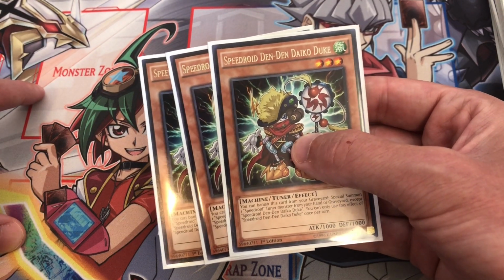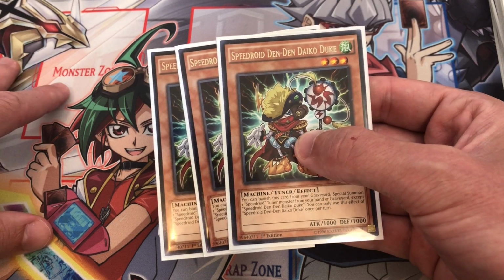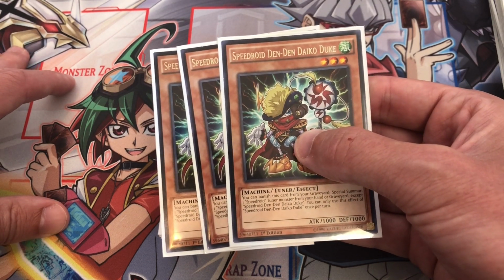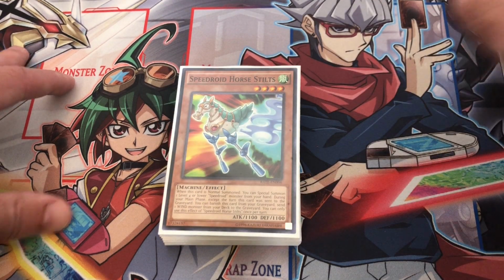That was amazing. 3 copies of Speedroid Den Den Daiko Duke, the Speedroid with the name that's most fun to say. You banish him from the graveyard, special summon a tuner from your hand or the graveyard for synchro plays. Very, very good card.